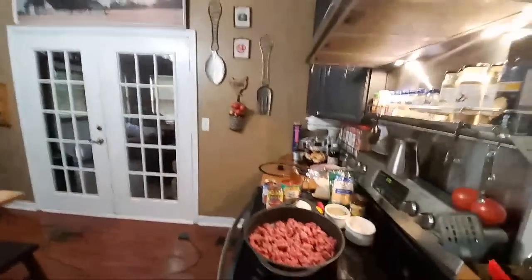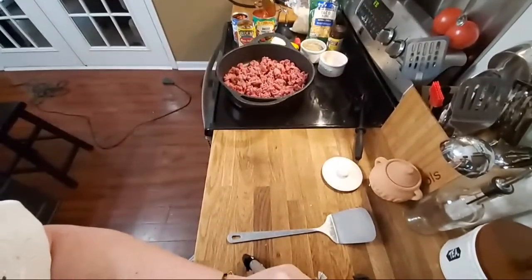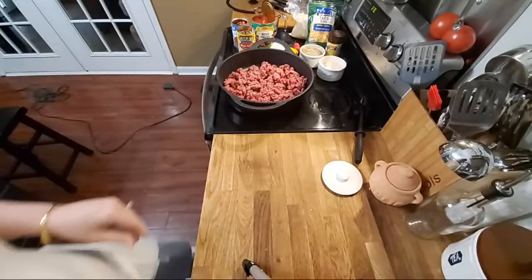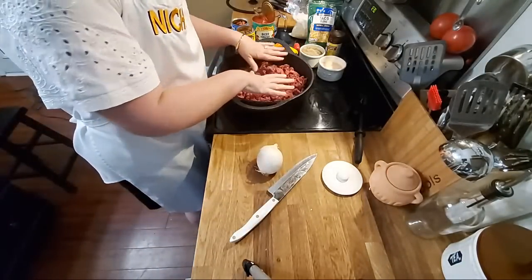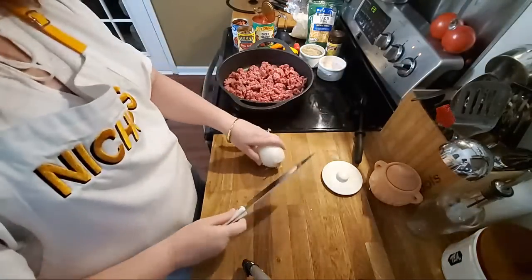So with that said, we're gonna start chopping up some peppers and onion, right here on the countertop. I don't know why it's taking forever to get warm, but it is, ain't it? Y'all know me, I like to cook on high.